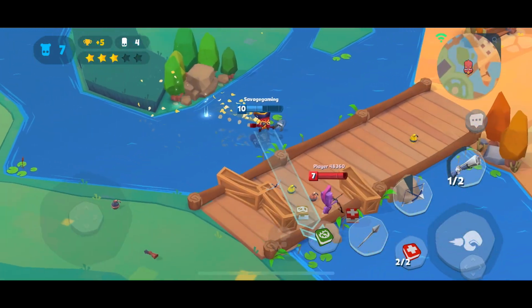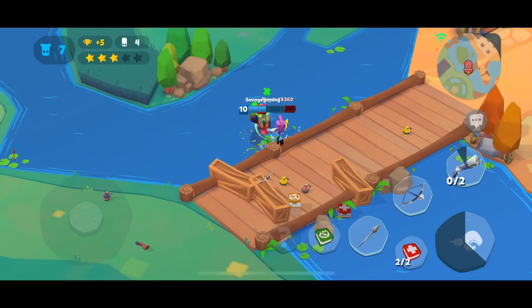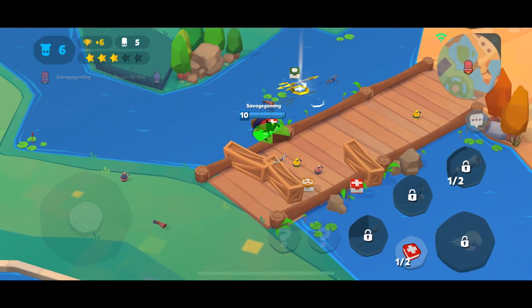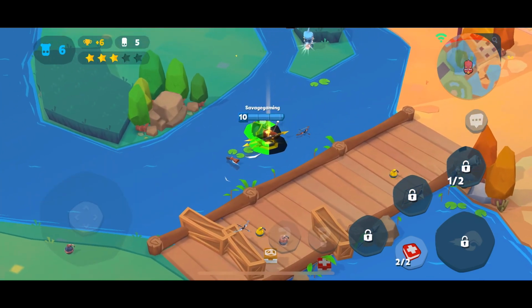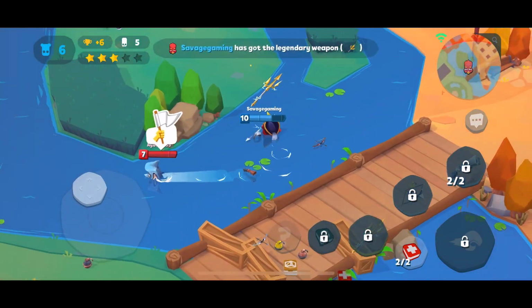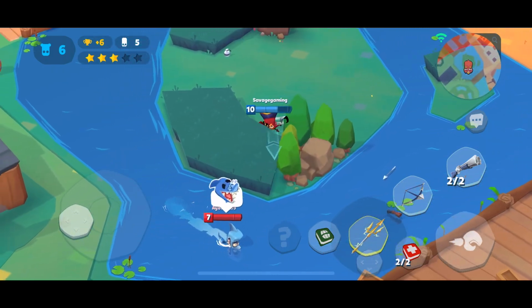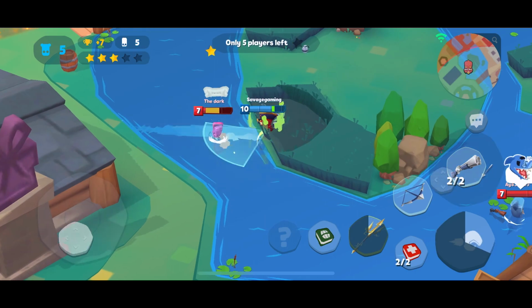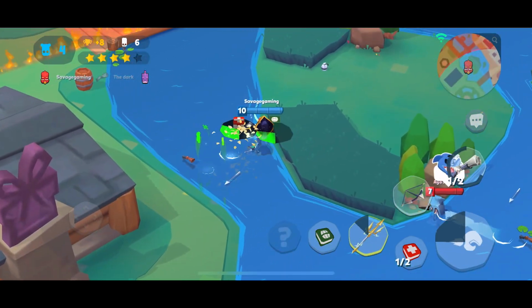Now this is where Holy Sandals comes in handy. Basically, if you pull someone in with your claw into the water, this will disable their weapons, giving you an advantage over them, and that is why I didn't get hurt at all from this strategy, and I actually got the Legendary Spear, which will definitely help me towards the end, because it will give me a lot of range, especially with Nature Spear.